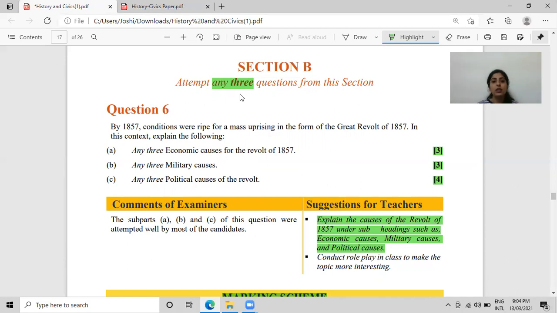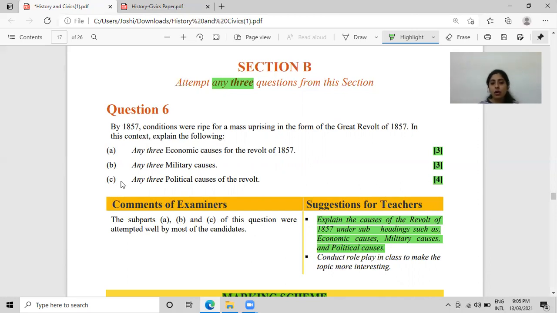But again, I'll tell you for the history part, make sure to be thorough with all the chapters. It will be helpful for the short answers of 2 marks each, क्योंकि वो compulsory section होता है. And talking about the long answers, it will be better for you that you should be confident enough for any 3 set of questions and attempt it. Okay? So question number 6.